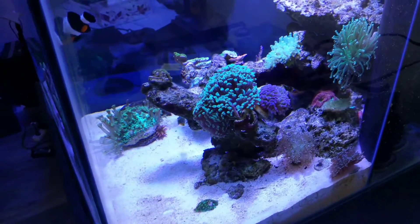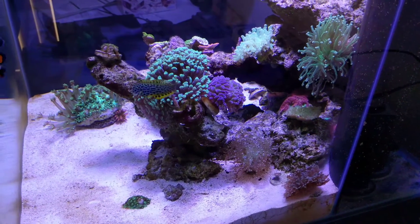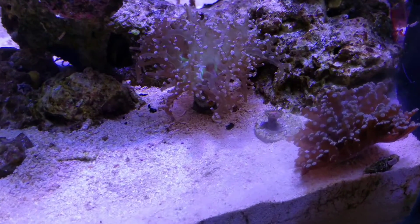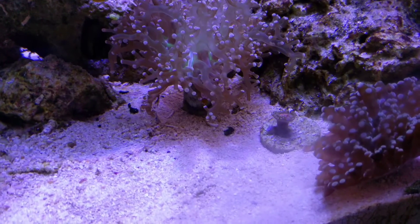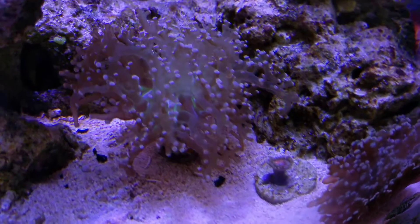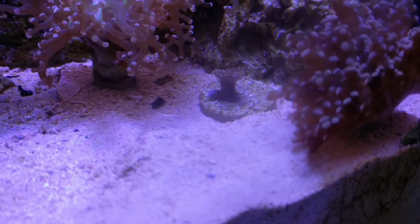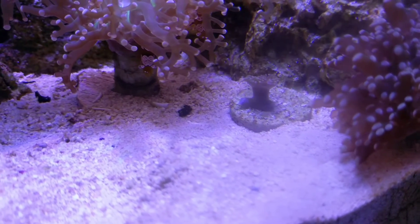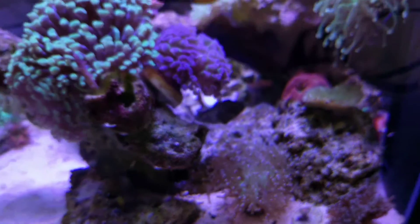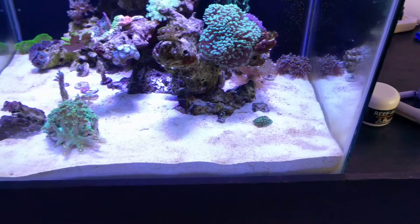Either way, the slime coat that the corals produce at night means the next day they just look amazing, and I've been getting great growth out of everything. Of course I also do ten gallons a week of water changes — five gallons every two to three days. I don't run a skimmer, so I think the micro scrubbing definitely helps me. After about two weeks, my everlasting gobstopper pallet is finally opening up, and during those two weeks it was closed, it spit out two new polyps, which is pretty exciting. Everything has just been doing much better, though I think I've been feeding a little too much since I've got some algae on the sand bed.